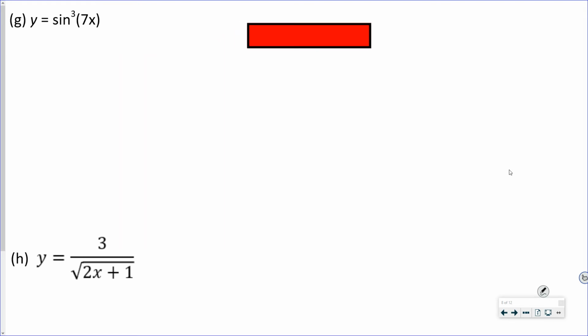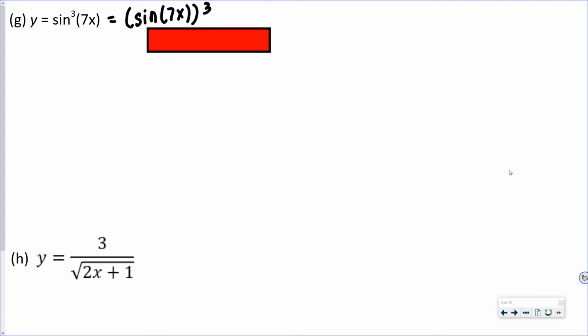Now, when we raise trig functions to a power, it's normally notated this way, with the power in between the sine and the argument. Just know this means the same thing as this. And if it helps you to rewrite it like this, you can. This means you have the sine of 7x being cubed. For some reason, that's just how they decided to notate it with trig functions.